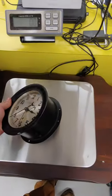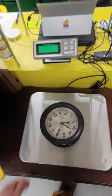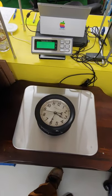That's it. One last thing, it weighs pretty much 8 pounds on the dot.